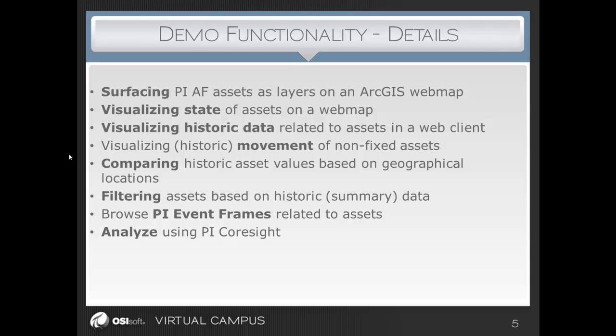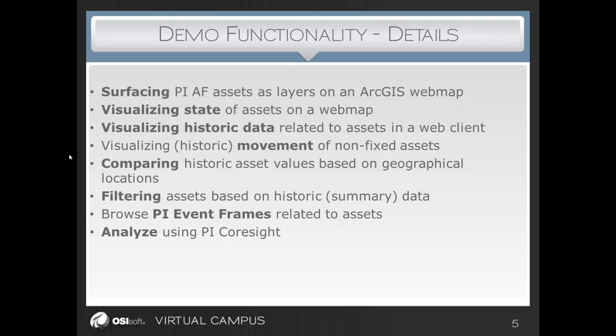So for instance, if you select an asset on a map, being able to drill down to the data and visualize that data. Also being able to compare data, but also being able to select assets on a map in a geographical way and compare those assets, see how they behave. Also the filtering of assets, so being able to filter assets or highlight assets based on historical summary data.